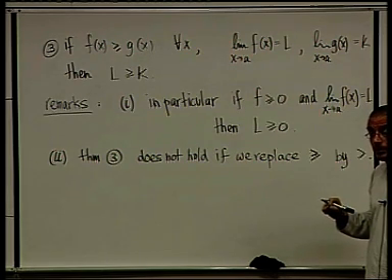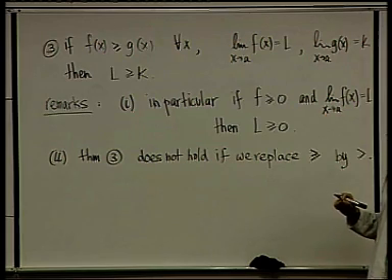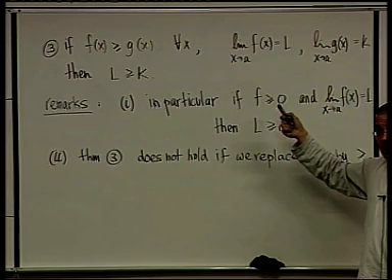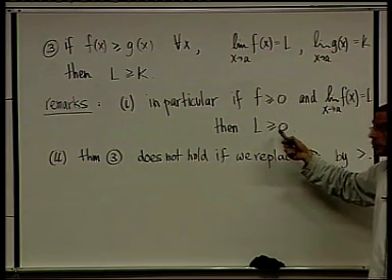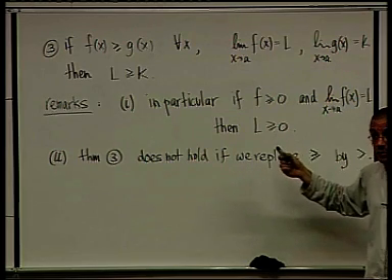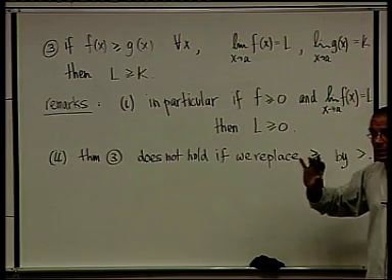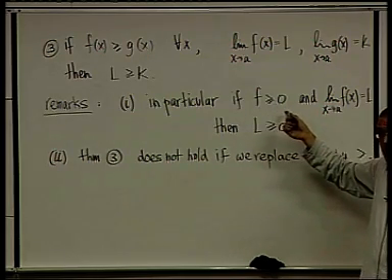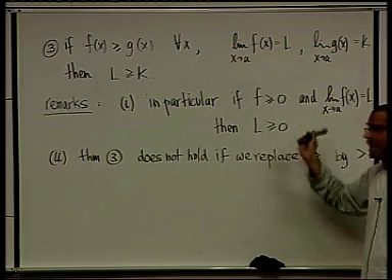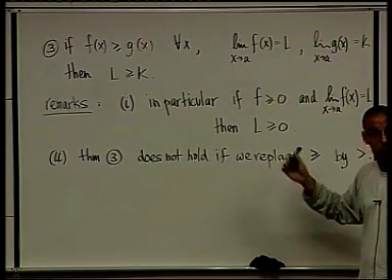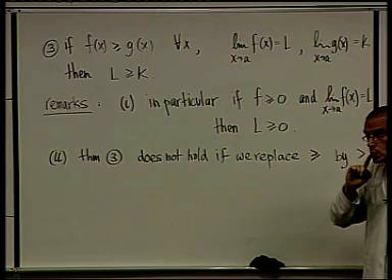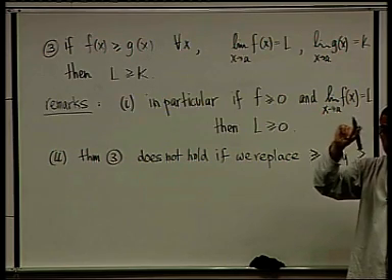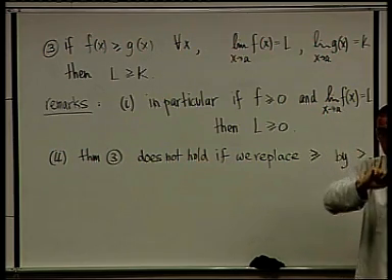Root of x. Hmm? No. Can you think of an example of a function that is strictly positive and yet its limit is not strictly positive? What can it be? Can it be negative? Can L be negative? No, because if the function is strictly positive, in particular it's non-negative, and L has to be non-negative. Right. Very good. E to the x. Well, e to the x at 0 goes to 1, which is strictly positive. But your example was good.